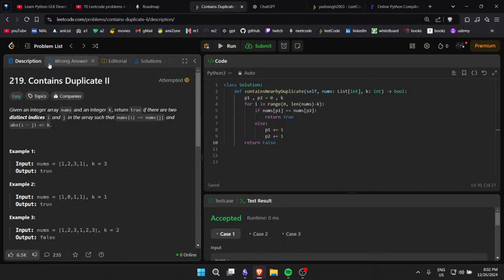Wait a second, how can I fix that then? I mean, p2 would be checked for all p1 plus 1 to k then, right? Instead of just being k. p1 would be checked for 1 to k instead of just being for 1.